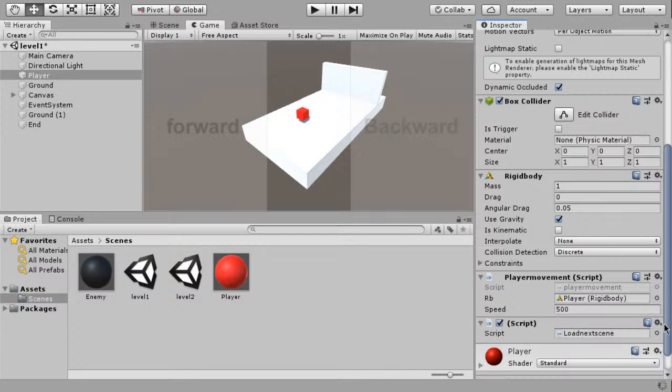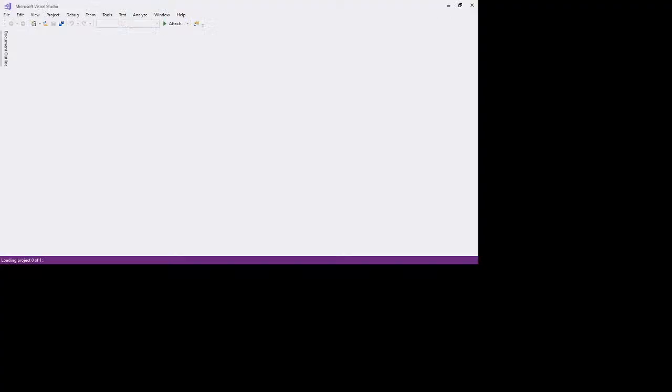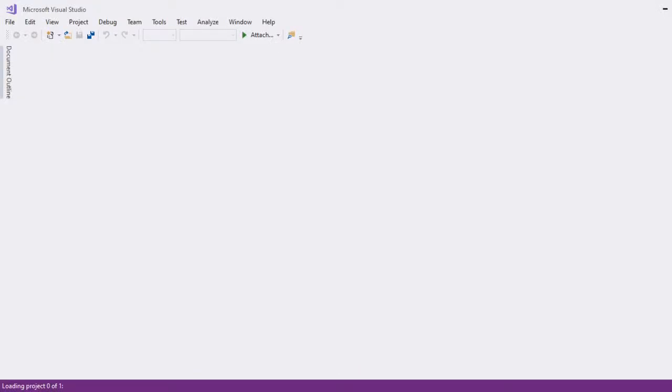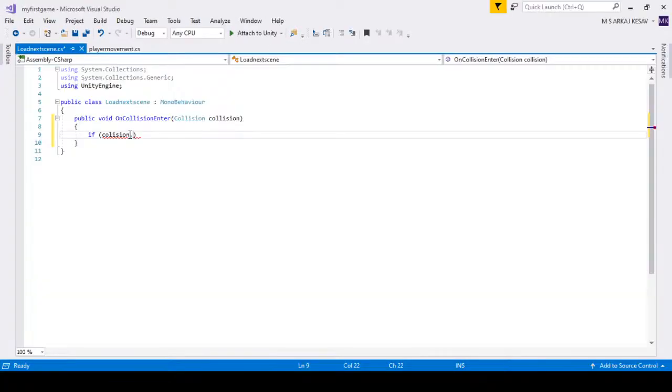So let's edit it. Oh, spelling mistakes. So collision dot collider dot tag.